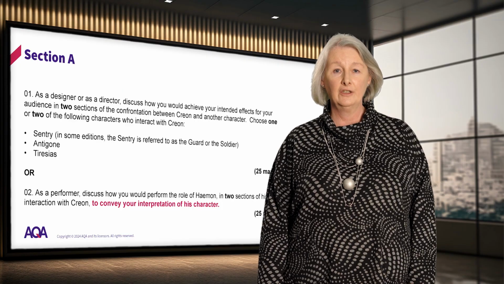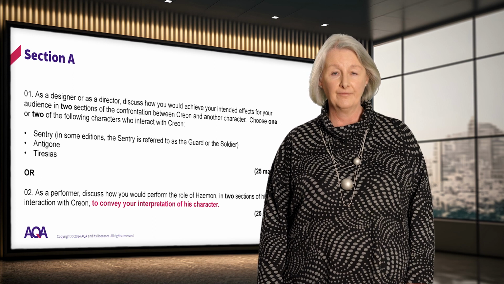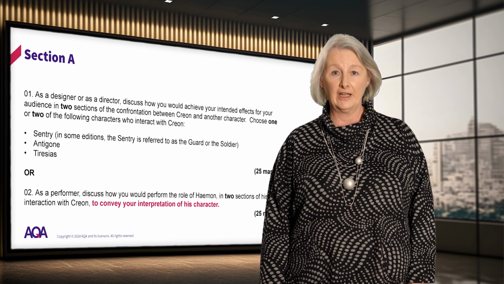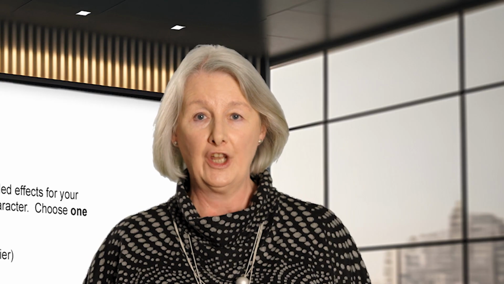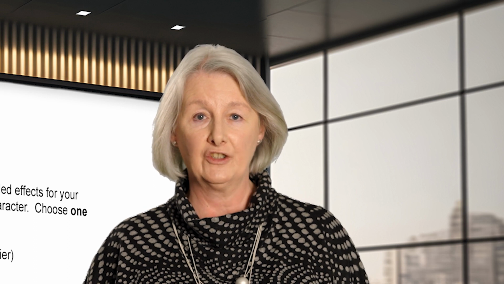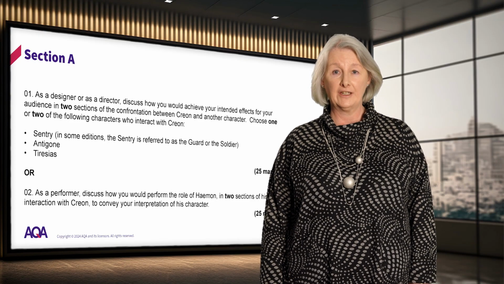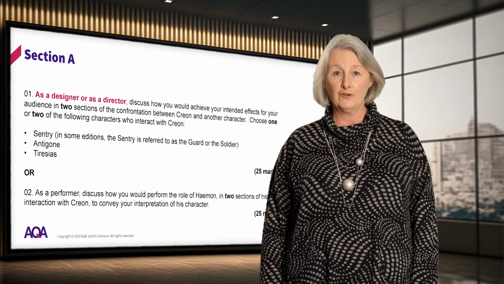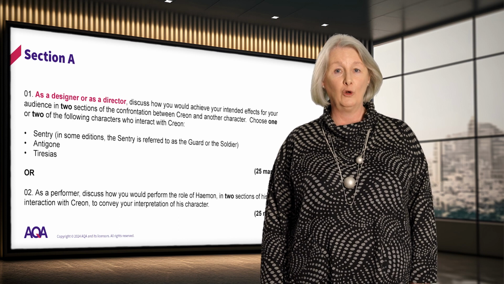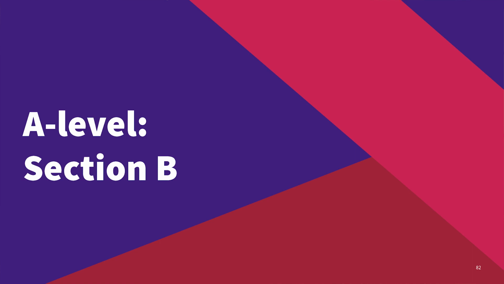In other questions, students determine their own brief and nominate their preferred audience response, or as you can see in the second question on the screen, to convey your interpretation of his character. It is important to note that any character who appears in the text provides a legitimate character to form the focus for a question. Finally, there are a choice of 2 questions for each set text, which, because one question offers students the option to respond in one of 2 roles, actually means there are almost 3 choices of questions for each set text. A-Level, Section B.